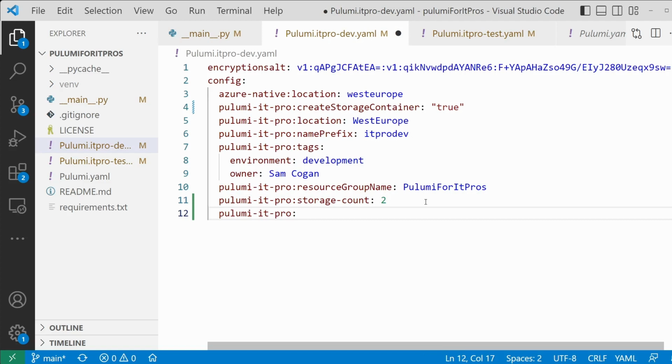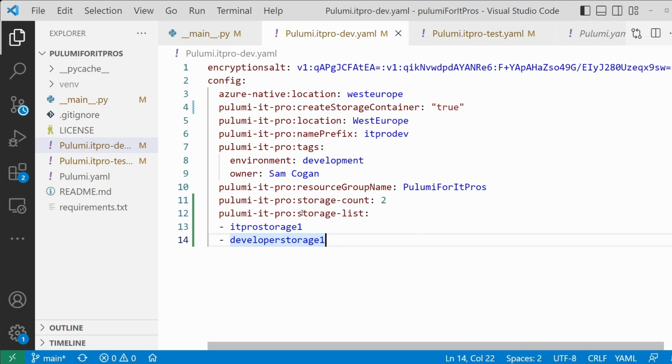We're going to say that what we want here is a list of storage account names that we want to create. So we don't just want to define the same storage account name with a number at the end of it, but we actually want a list of names that we're going to use for creating that resource. So we're going to create a setting here called storage list, and then it's going to be a list, and we're going to call it Pro Storage 1 and Developer Storage 1. Those are our names. So they're not something we could generate just using a number. We want to use this list of resources to be able to deal with that. I'm missing a colon there. So that's how we do lists within the setup.